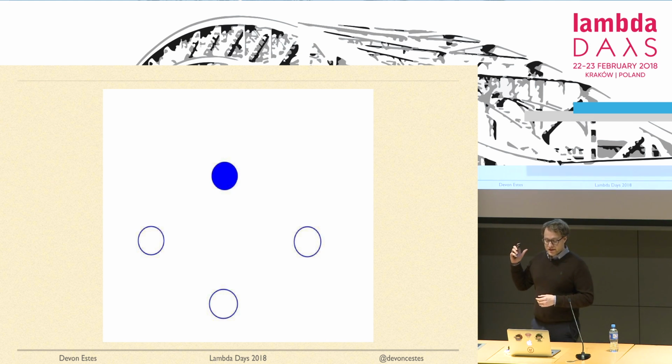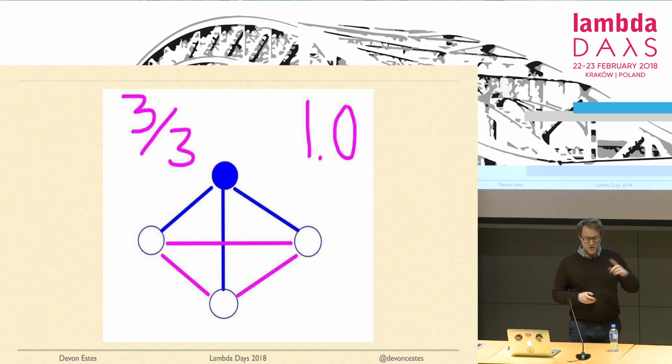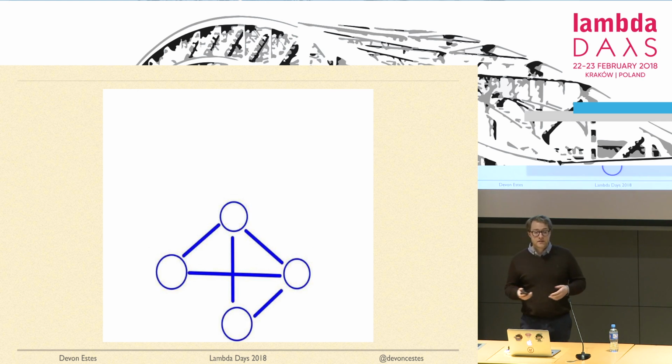So let's look at an example. Let's imagine that we have these 4 nodes, and that blue one is the one we're going to be calculating our clustering coefficient for. It has 3 connections to those 3 other nodes, and if all 3 of those connections were there, then we would say that that node has a clustering coefficient of 1. All 3 of the 3 possible connections are present. But if only 2 of those 3, if that middle one is not present, then we say that that node has a clustering coefficient of 0.6 repeating. Okay? And on down the line, down to 0.3 and 0.